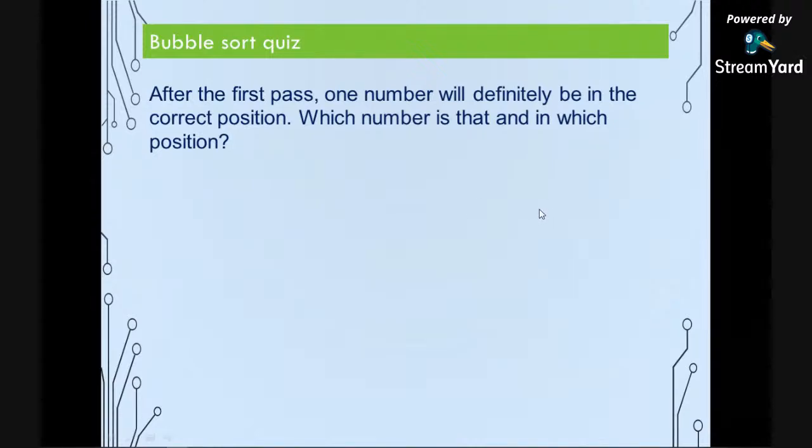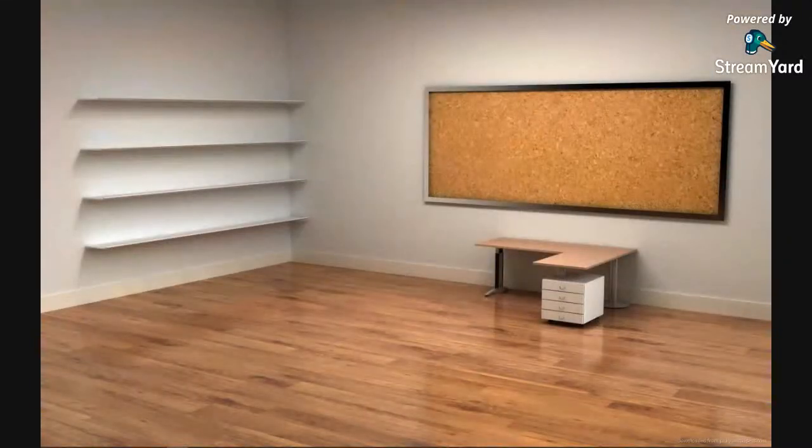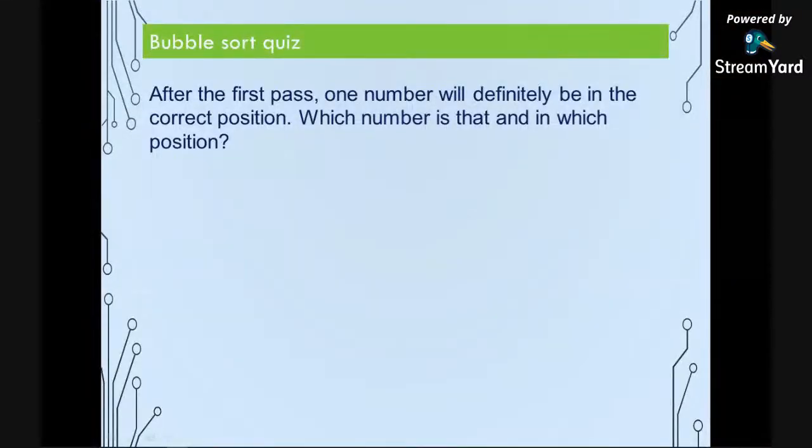So after the first pass, one number will definitely be in the correct position. In the chat, quickly tell me which number is that, and in which position would that be? And then I'm going to come up with the other questions without showing you the answer for this one.